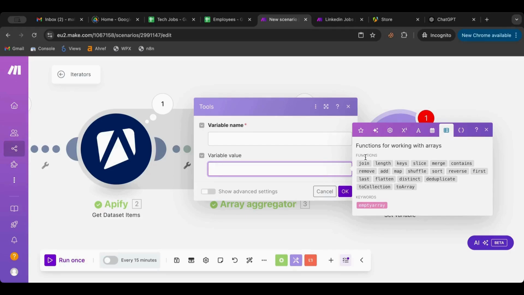So why do we use an array? Because we can use all of these functions with them, because they're easy to manipulate. We can join, we can do the length, so the length would tell the amount of items that are in the array. Now I have a full tutorial on arrays that you can see in another video. I recommend you watch that to get to know some of these useful ones.